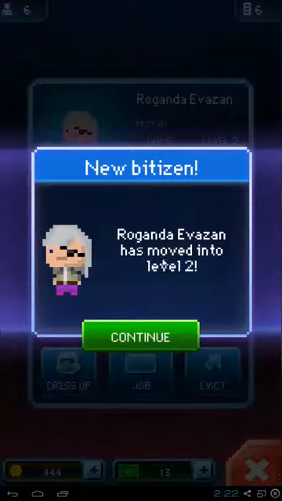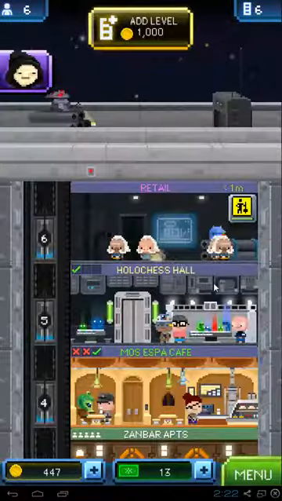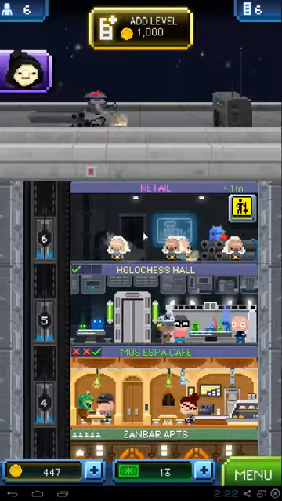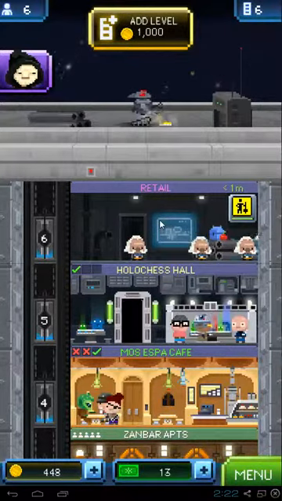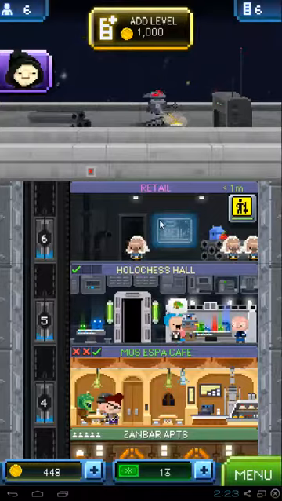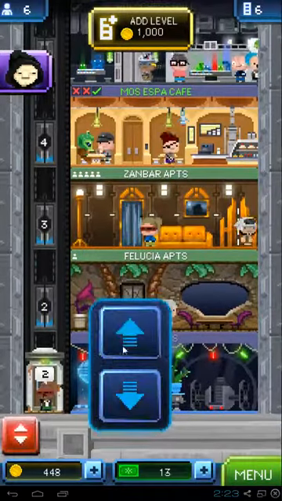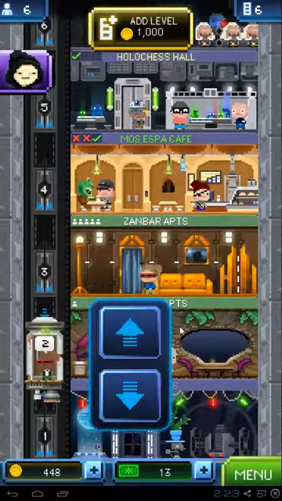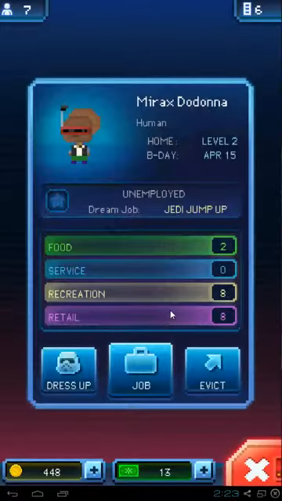I got a Regonda Evazon, has moved into level 2. Oh, she wants to work at the droid store. She's got pretty darn good food also. I don't have a droid store yet. Maybe this will be a droid store, I don't know, we'll see. I know in my last game it took me forever to get a droid store. Cool. See, now you notice all of a sudden I'm getting people moving in.